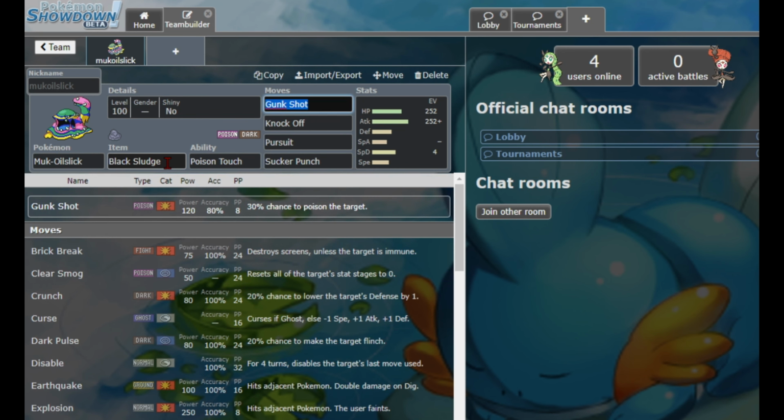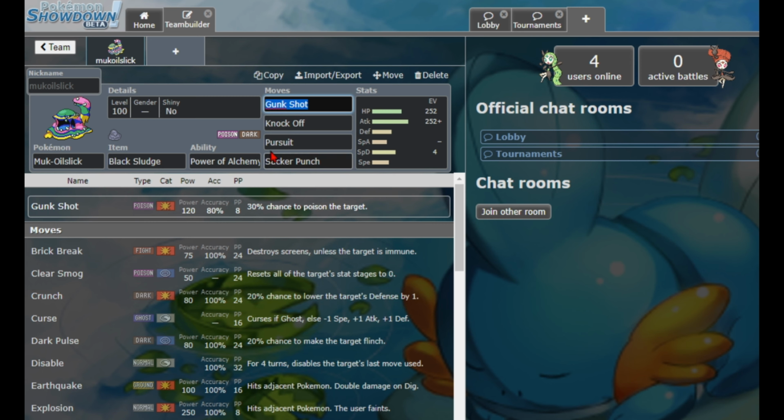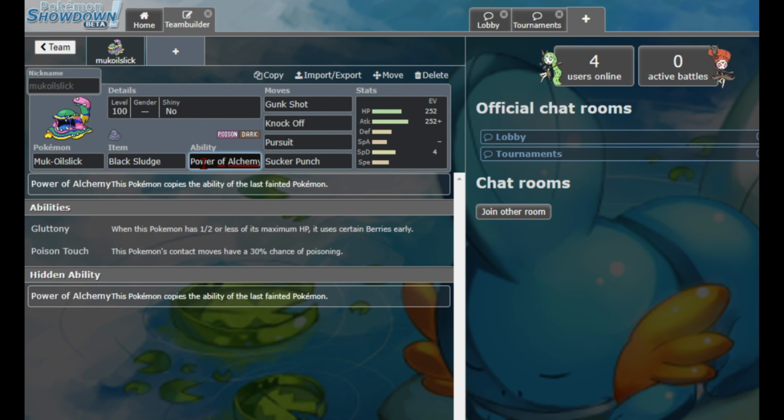It's much more consistent. And now we get to the other ability, Power of Alchemy. With Power of Alchemy, this Pokemon copies the ability of the last fainted Pokemon. So let's say your opponent has a Thundurus, and you tank a hit from Thundurus and Pursuit it, and it dies. So now you have Mud Oil Slick with Levitate, and this can be really useful.